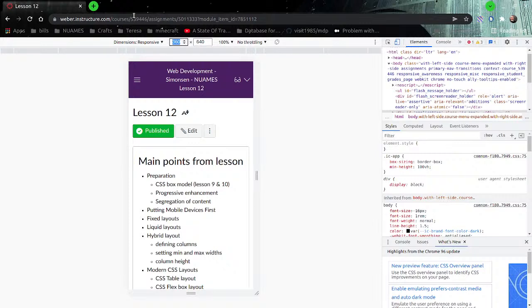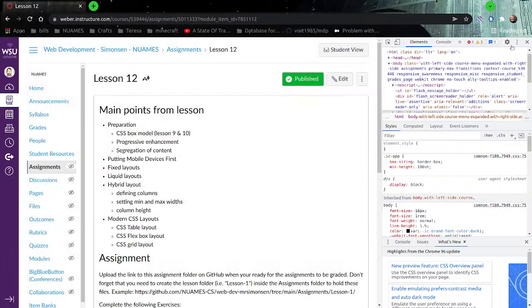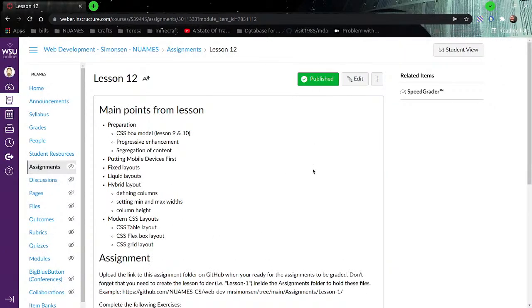So we learned about that stuff. Using mobile devices is becoming more and more popular. Even from 2019 to 2021 or 2022, since we're almost there, it's the standard, right? We look up things on our phones. We always have our phones. That's how things are going to be pulled up a lot of the time. So thinking about that first helps things out, and then enhancing to have full-size support or even larger screen size support, right?